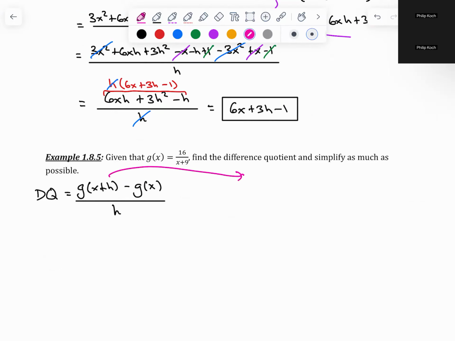So off on the side, I'm going to compute g of x plus h, just so that I don't have to do it all at once, while I'm also working with other things. And if it helps you, definitely do the box thing. The box thing helped me when I was a student. So if you prefer, first write it as g of a box, which would be 16 over box plus 9, and then put the x plus h here. That will help you out. If that helps, please do it. It's not wrong to do that.